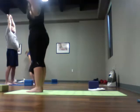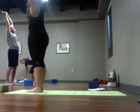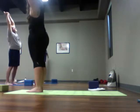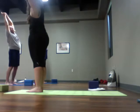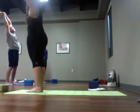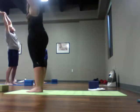And exhale the opposite direction. Looking up underneath that left arm. Engaging the right arm. And your biceps should be back towards your ears. Feeling a nice opening in the waist. And the intercostal muscles.